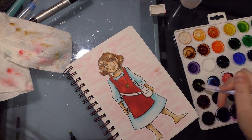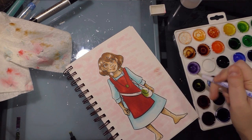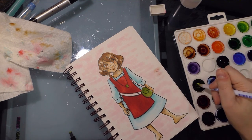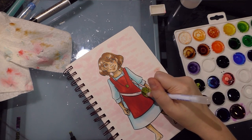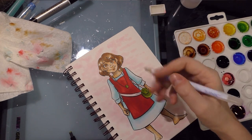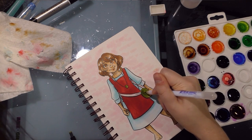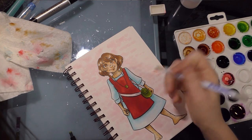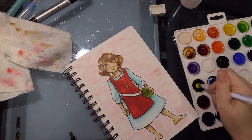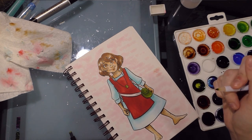Yeah, these Tsukinekos are a lot of fun with the ink palette. It's a shame that when Tim Holtz was demonstrating this, and it makes sense why he was, he was using the Adirondack marker filled with their colorless blender. And it might actually have a nice big tip like this does. I guess I'm going to have to get my hands on one and show it. But these Fantastics have made a difference in my opinion of this, because they don't handle like a paintbrush, but they handle more like a paintbrush.